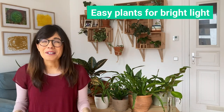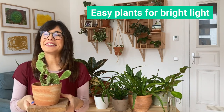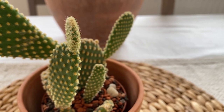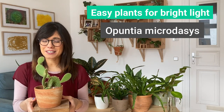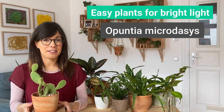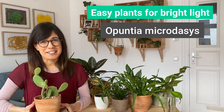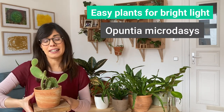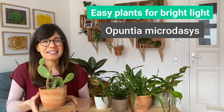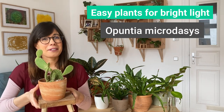If you live in a place with lots of light, the following easy plants are for you. The Bunny Ears Cactus is a very easy plant as long as you can provide bright sunlight. This goes for all cacti and succulents — we don't water them very often because this cactus retains lots of water. I usually water my cacti every two weeks or so, and cut back on water during winter. Always let the soil dry in between waterings — this will keep your cactus very happy.